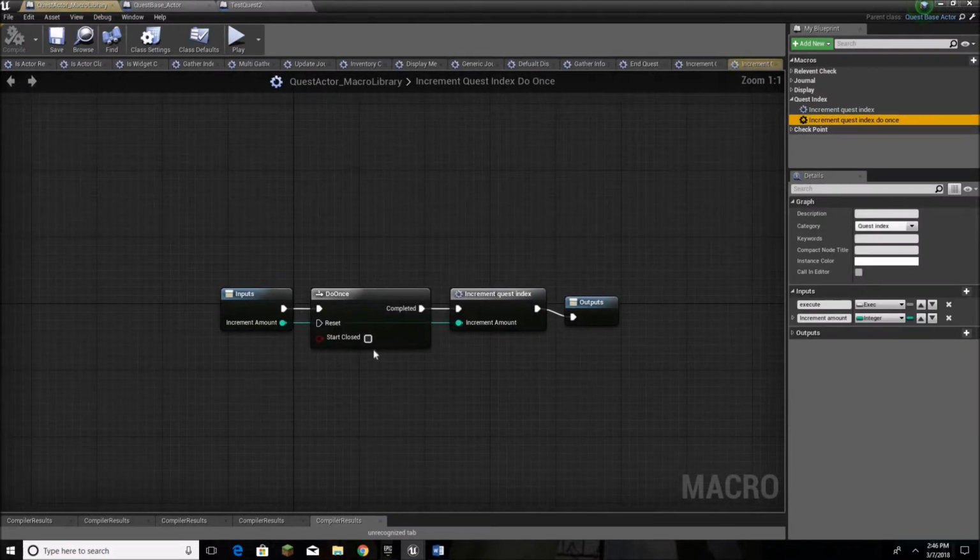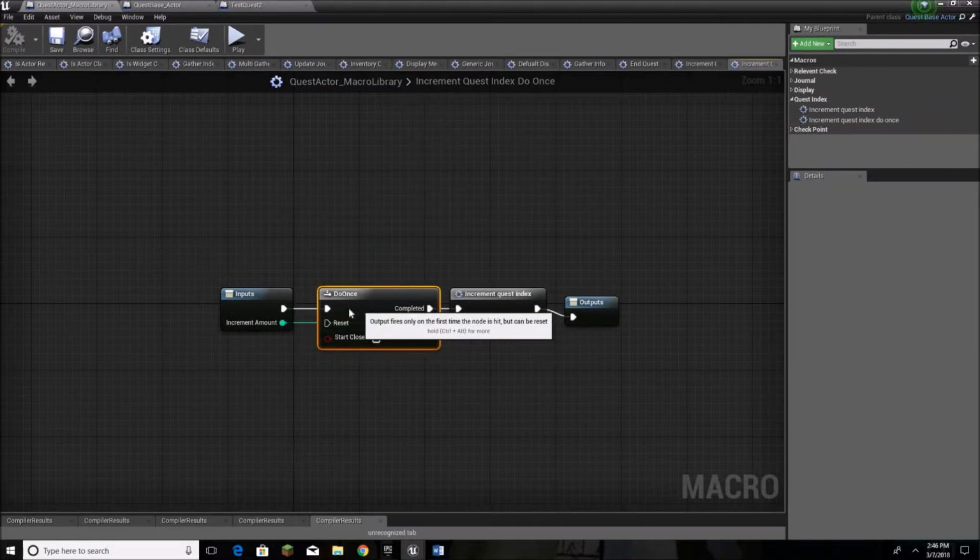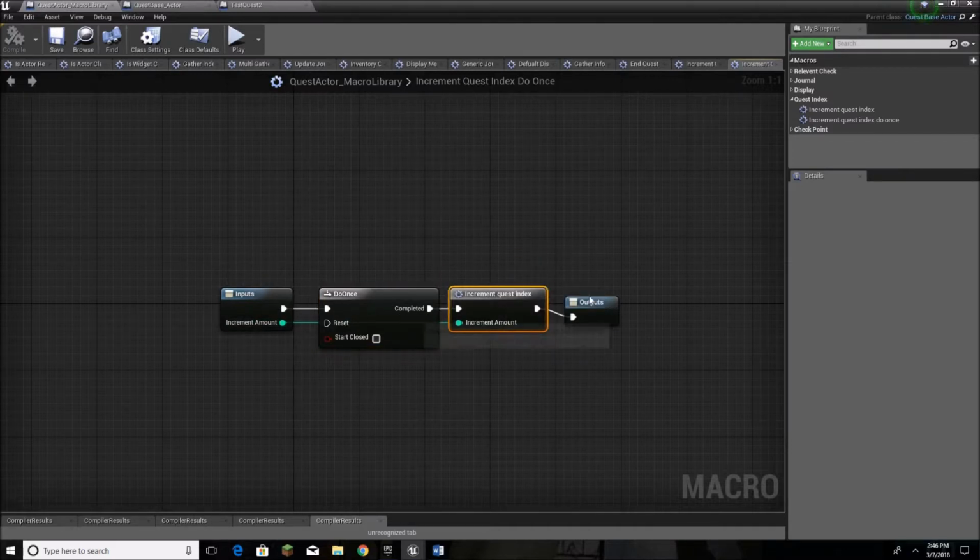This one is a do once. So if you have a part in the quest where for whatever reason this can keep firing off, but you need to make sure this only happens once, that's just what this does. It's just calling the macro we just made, and just put a do once in front of it. And I've run into the situation where you actually need this in one of the quests I made. I don't remember why, but there was a situation where I needed this to be there, and that's why that's there. Next thing is these are just checks.